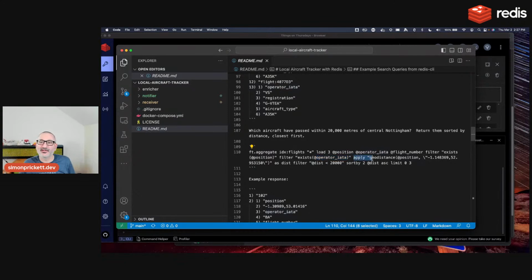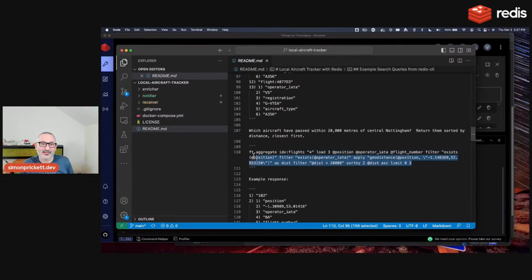And what I want to do is apply a filter of 20,000. So I want to get the distance first to my position, store it as dist, and then apply a filter on that for distances less than 20,000 meters. And then sort that by that distance.